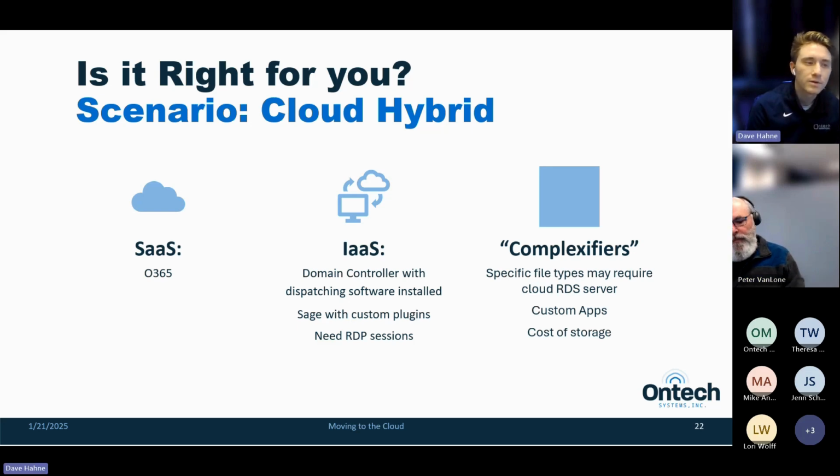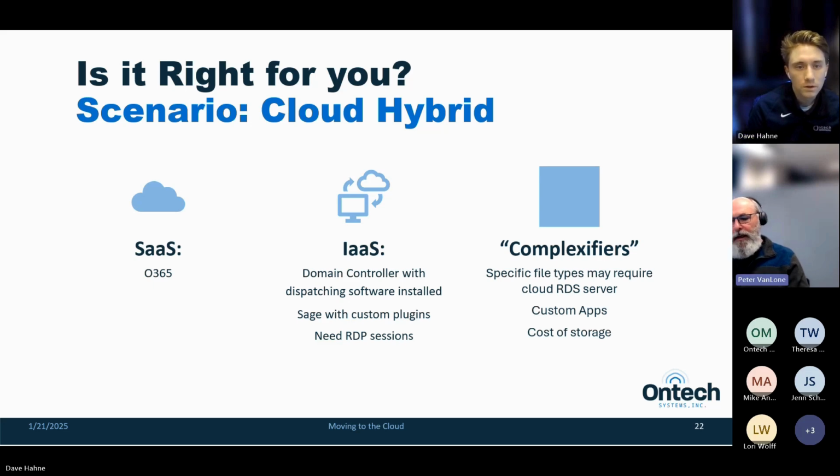Yeah, I ran into that with a client where they wanted to put Sage into the Azure environment on their server in Azure, but Sage basically requires an RDP, an RD or an RDS server, I guess, in front of that. So they basically had to put two servers into Azure rather than just one because of that RDP, right? Remote desktop protocol, and those RDP sessions run on an RDS server.